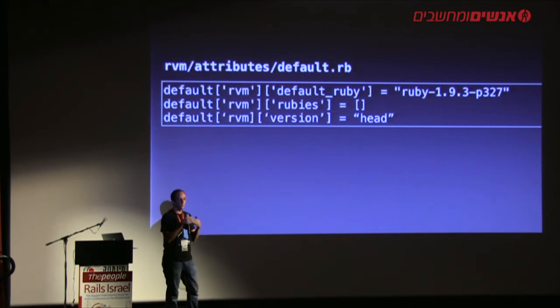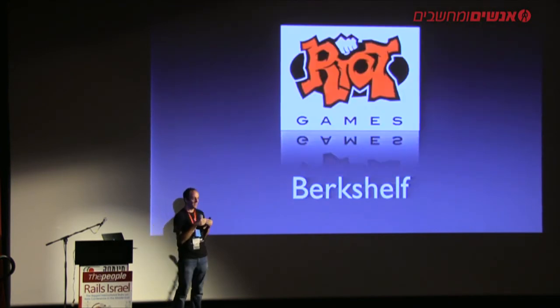Anyway, so basically you need to be doing this kind of versioning thing. You have the same issues with Chef that you have with other things. And so Riot Games created this thing called Berkshelf, which is basically analogous to Bundler. So the same way that you have a Gemfile and Gemfile.lock, with Berkshelf you have a Berksfile and a Berksfile.lock. So with Berkshelf you would list your dependencies, and it would find all the dependencies of those dependencies, list all the versions, and download them to your machine and make all that really easy for you.